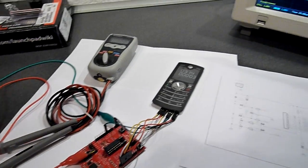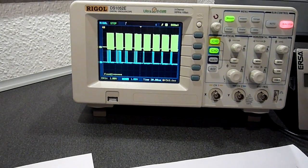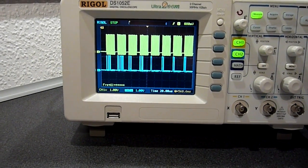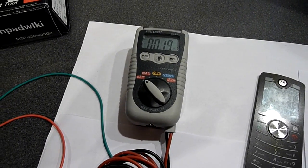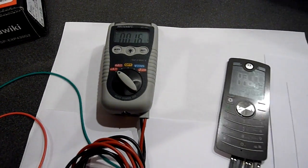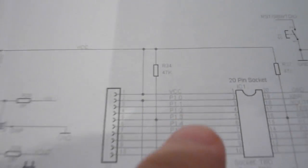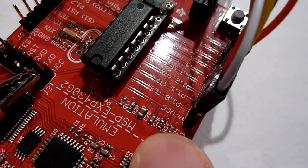There were still a few obstacles on the way, like for example, I had to sniff and reverse engineer the protocol used by the display, since the datasheet isn't public. Another problem was that there was something like 80 microamps flowing even when the display was disconnected. As I found out, there's a pull-up resistor which is always connected to port 1.3, which is normally used for the switch. After removing this resistor, the 80 microamps were gone.